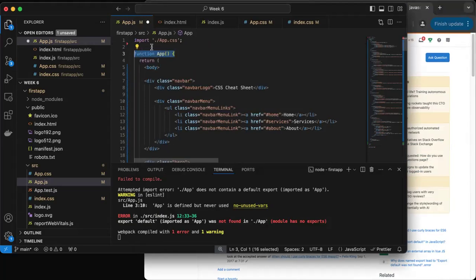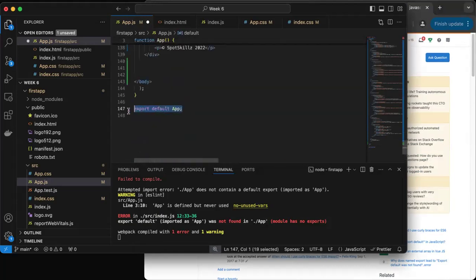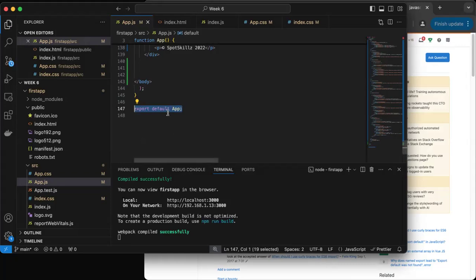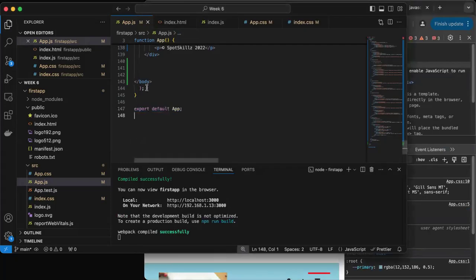I want everyone in the world to be able to access this file. If I don't have it, then nobody's going to be able to access this file at all. So now that I do have it, I can safely launch my project and access that app again. Every single file that we have is going to have this export default app, or export default something, so that others can use it.